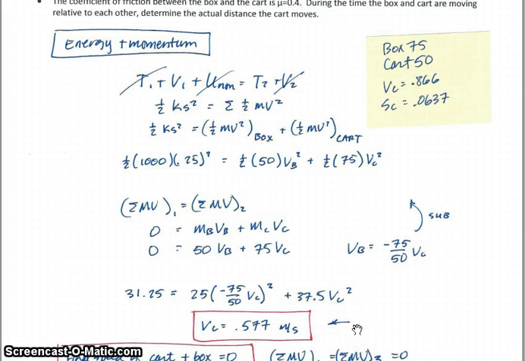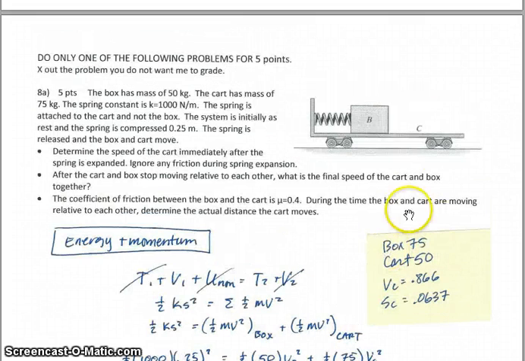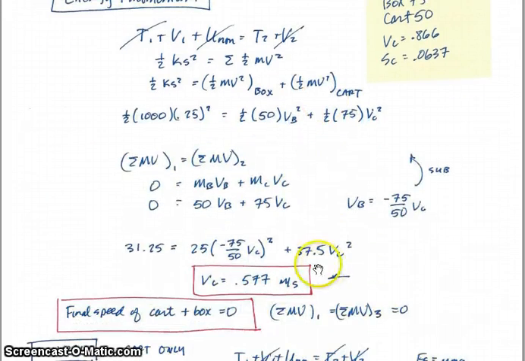The next thing to understand is after they stop moving relative to each other, what's the final speed? Well, stopping moving relative to each other means that there is friction slowing this thing down. This box is moving that way, the cart's moving that way, and there is friction, and at some point in time they're going to stop. And so again, momentum tells us that beginning momentum is equal to 0. During the time they're traveling, momentum is equal to 0. After they stop moving relative to each other, momentum is equal to 0. So the final speed of the box and the cart are both 0.